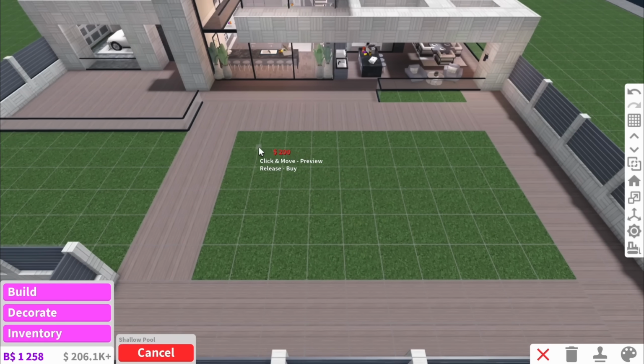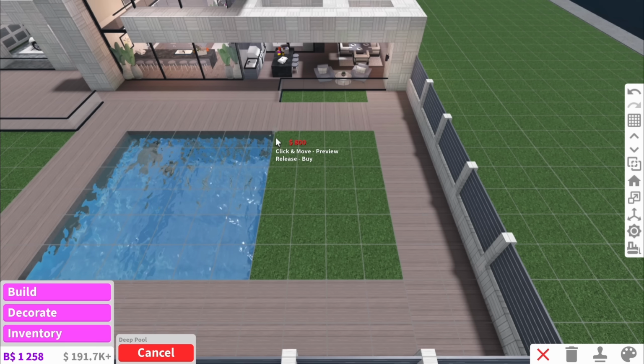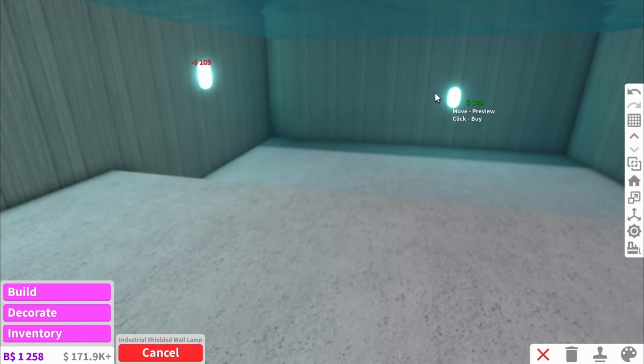So I'm going to do something interesting with my pool. I'm going to do a shallow end there, then a middle end and then a deep end. I never actually do that in my pools. It's more realistic. As always, I'm going to add these bright blue lights in my pool as well.